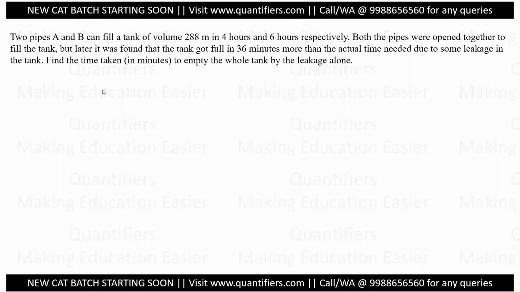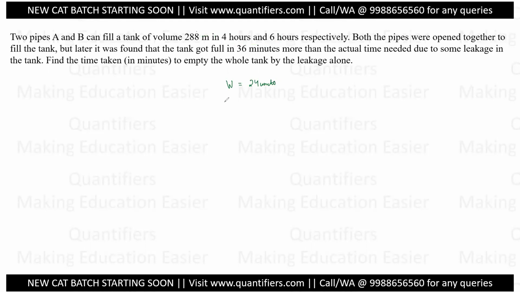Let us solve it. Now, one of the easiest ways to solve this type of question without involving any fractions, etc. The work given to us is 288. But why do we take the work as 288 and involve higher numbers when we can assume the work to be something easy and do it? Let us say that the work is 24 units. 24 units is the LCM of 4 and 6, right?